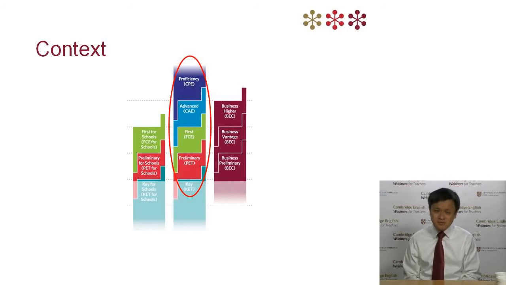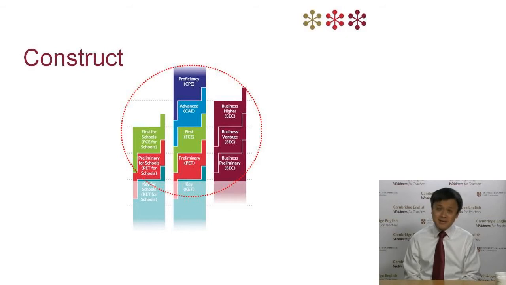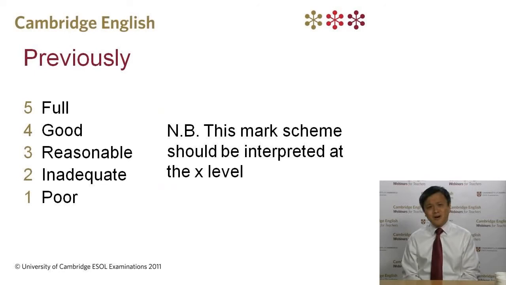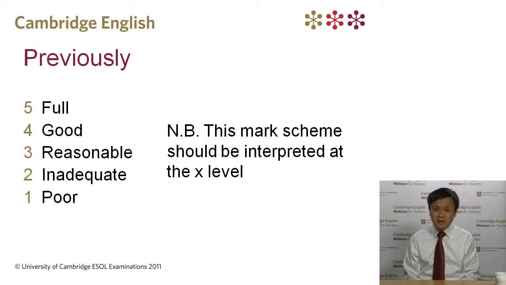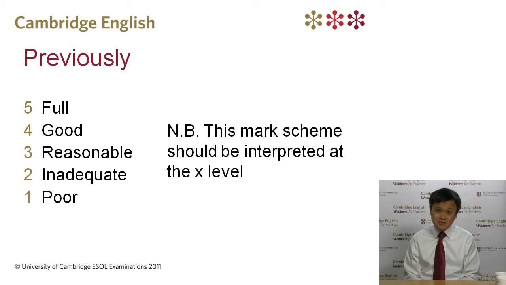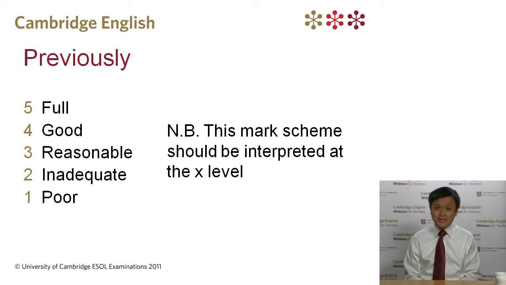Having given you an overview of some of the reasons, I'd like to now go into a little more detail, starting with the construct or the ability that a test is trying to measure. Previously, our assessment scales were not very easy to share with the general public, because the scale points were described more generally — for example, with words like 'reasonable achievement' or 'full achievement of the task' — with a note that the mark scheme needed to be interpreted at the level of the task. Our examiners are very experienced and understand these levels very well. However, some candidates and teachers might not be familiar with our tests and would find it more difficult to determine how much achievement students already had, or which areas they needed to work on. So we endeavoured to develop a more concrete assessment scale.